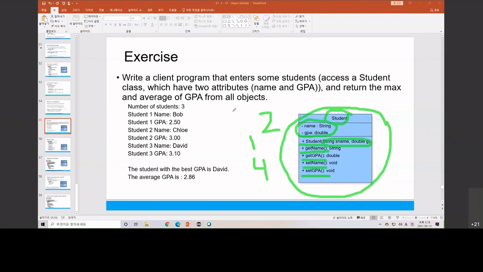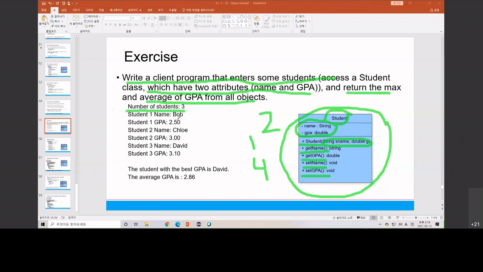Now you need to write a client program that enters some students. So access the Student class, which has 2 attributes, name and GPA, and return the maximum and the average GPA from all objects. Let's say I enter number of students 3.